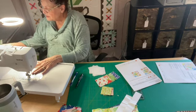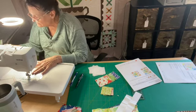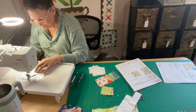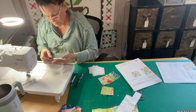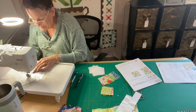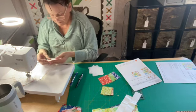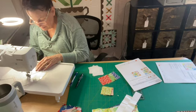I just love this machine because you can adjust the needle going right to left. I just love that. Okay. And I'm using the lines on my washi tape to guide the needle down the path. There we go. Goes over to that line, and then here we go.